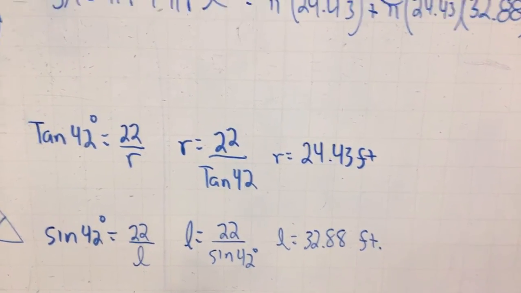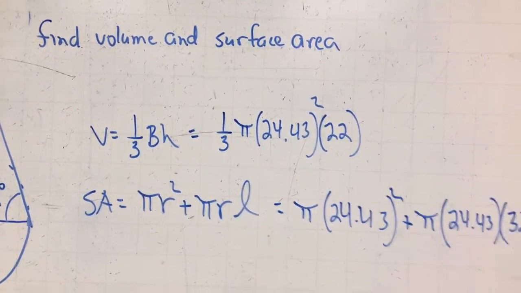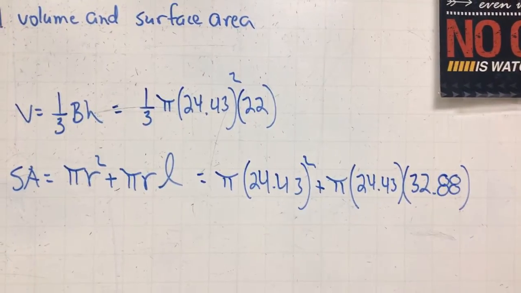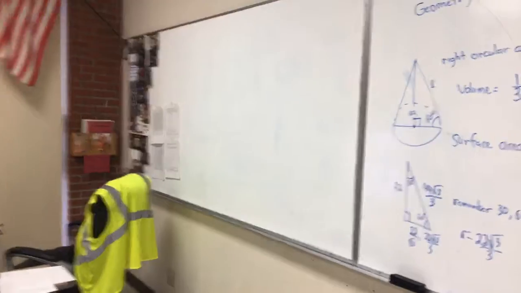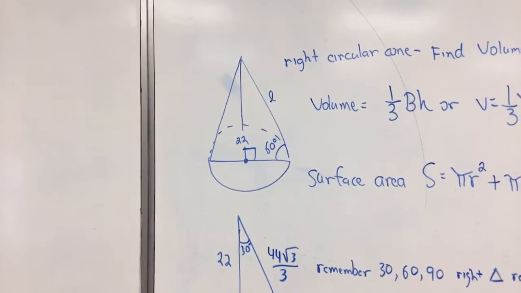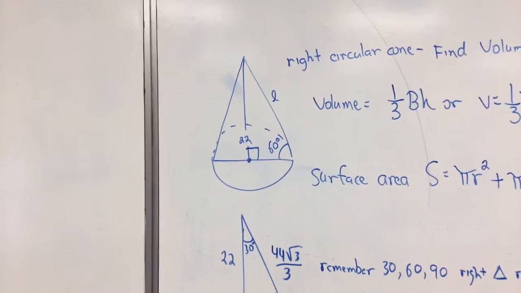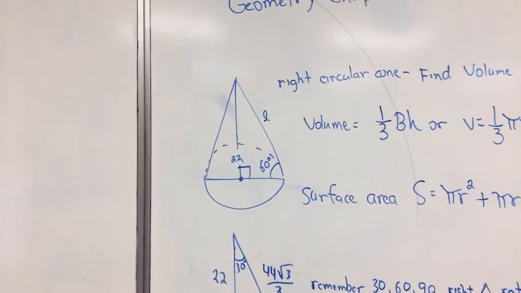All right, so now you can go through here, plug those values in, find the volume, and find the surface area. Now, your semester test. I would love to take a problem like this, lock the height, and have every one of you have a different base angle, and have you find the volume and the surface area of a cone.